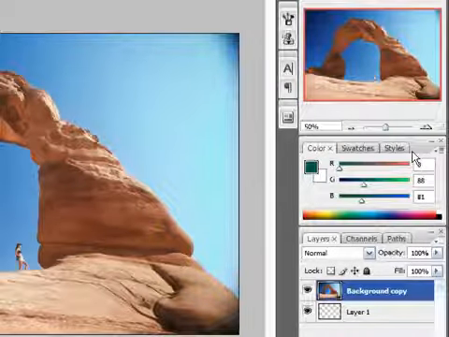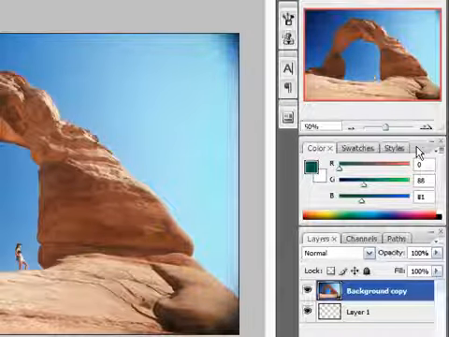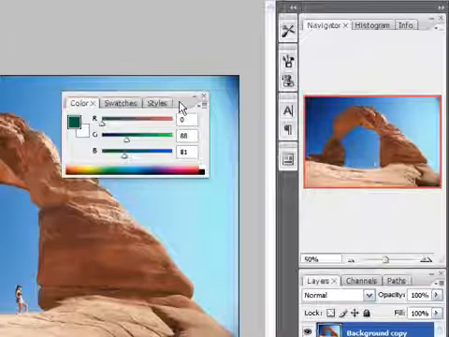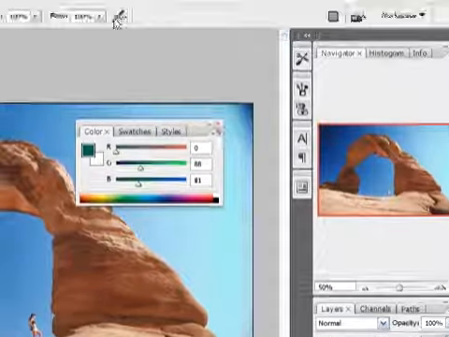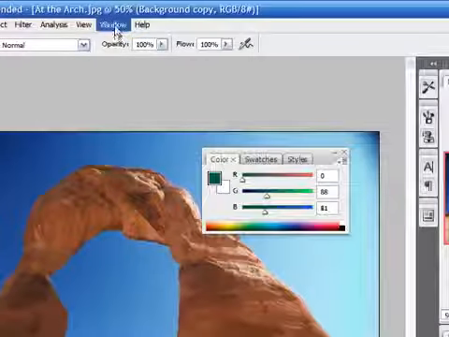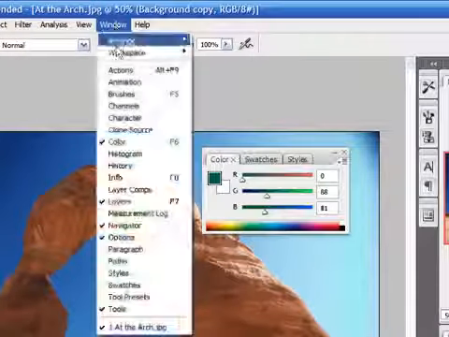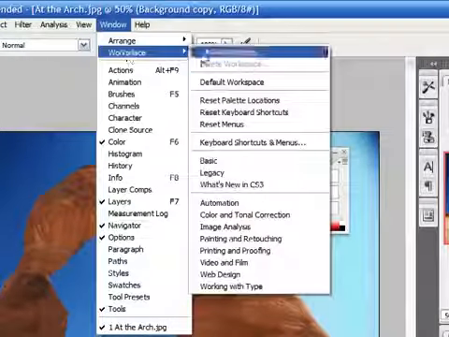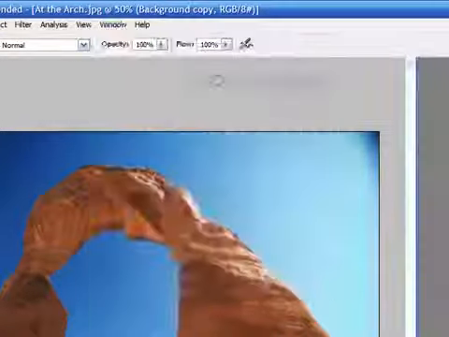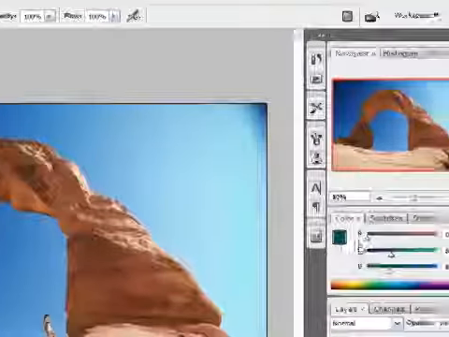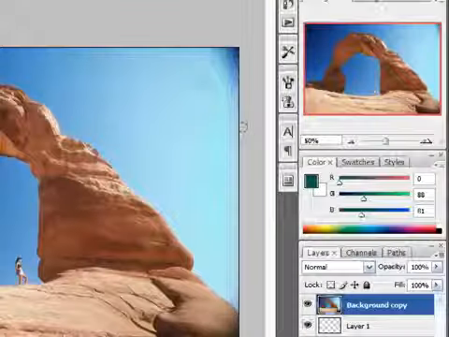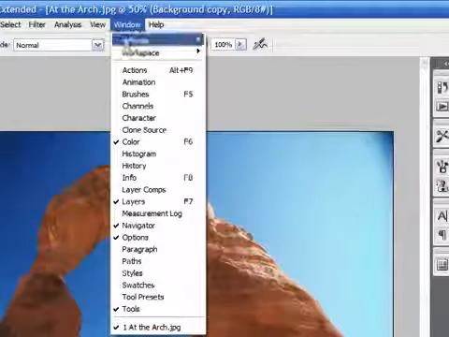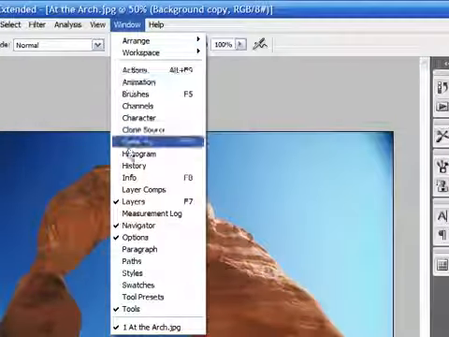And anytime you want to move these around, you can move them around, or you can even bring them right out. And anytime you want to get back to what you were doing, just click Window, Workspace, Default Workspace, and this will reset everything. And anytime you want to see a palette that you don't see, just click Window, and this is your list of palettes all along here.